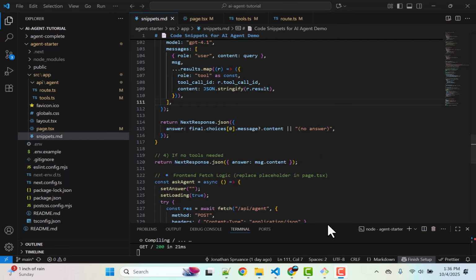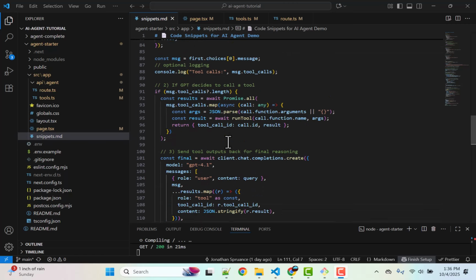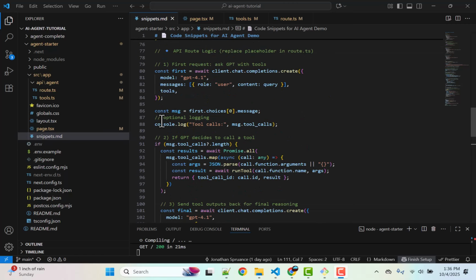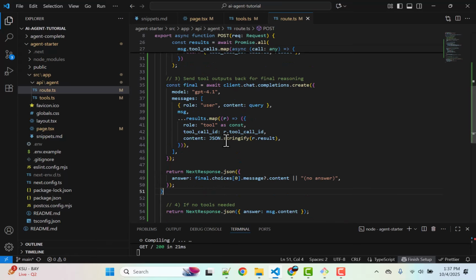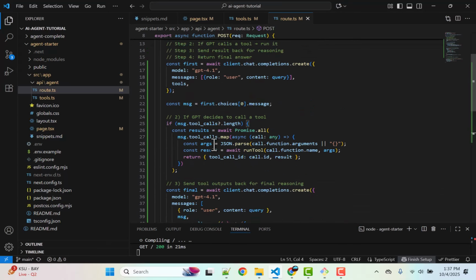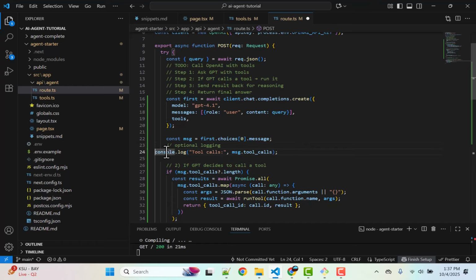Okay, so at this point, we should have a functioning agent with one tool, the calculator tool. So let's go ahead and test it out. But I want to add one more thing before we do that. So let's go back to snippets, and there is a line which will log which tool ChatGPT decided to use. That's going to be right on line 88. So let's copy that. That way we can sort of prove that the tool was actually called to formulate the answer and not just the default text generation. So I'm going to put that right underneath message here. Go ahead and save that.